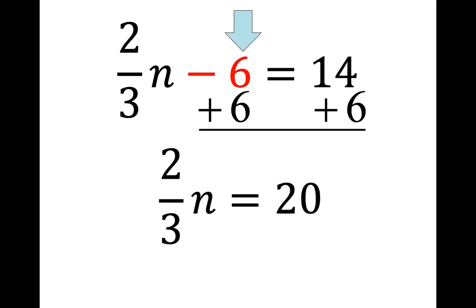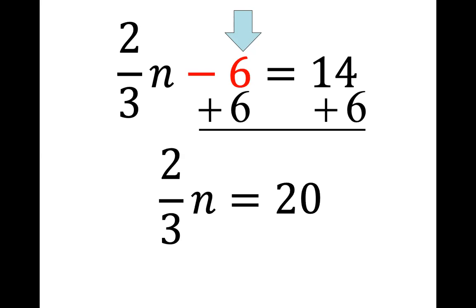How is 2/3 attached to n? Multiplication. How do we get rid of multiplication? Last chapter we divided fractions. What do we always say when we divide fractions? Copy dot flip. So the only question is, what am I flipping? Here's how you remember this. The number, when it's a fraction attached to the variable, is the number you're going to flip. The one that you flip is the one that's attached to the variable.